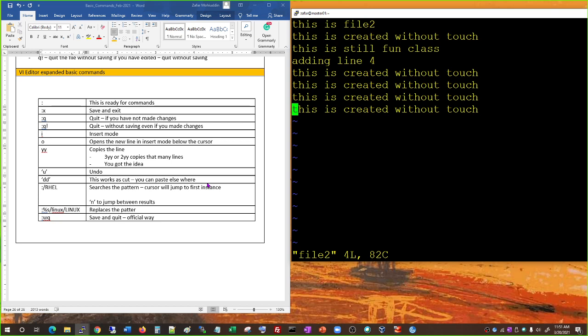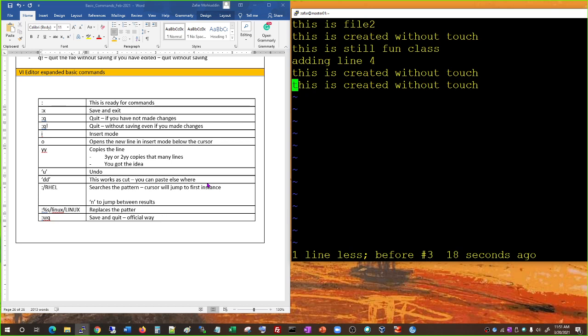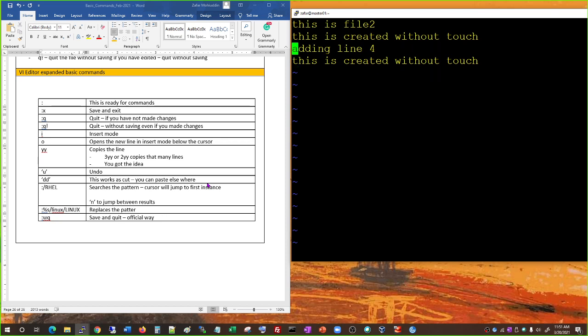Okay, say I want to paste only one line. I don't want to paste 4 lines in there. All you have to do is undo, and it will undo it for you. Now if you want to delete line 3 here, I don't like this line, you push DD on your keyboard. That's it, the line is gone. Or once you do DD, you do P here, it will paste it here for you. It's cut and paste. Either you use DD to cut it, or you could paste it somewhere else.